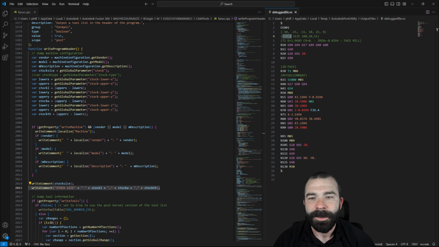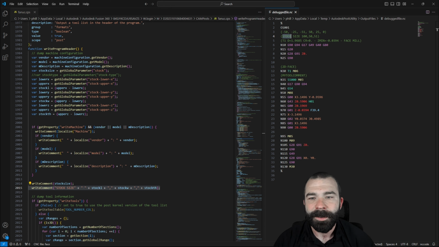Again, I'm going to double click the line that I want a couple of times to get to where we wrote that comment for our stock size. Now, this is actually a relatively easy fix. All I need to do is throw brackets around stock length, and then put a divide by 25.4 inside of that. Upon hitting save, you're going to notice it's now given me a ridiculous decimal, because it's a metric number being divided by 25.4.